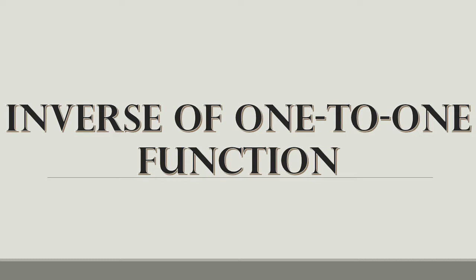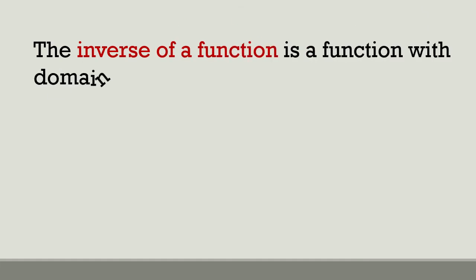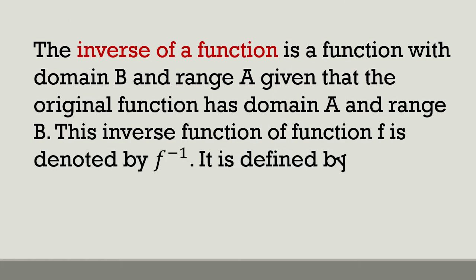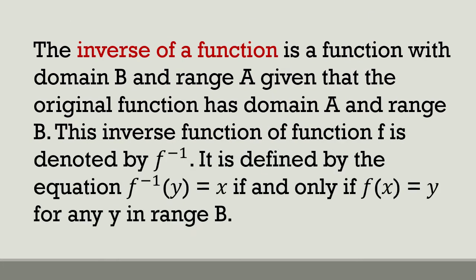In this video, I am going to discuss the inverse of one-to-one function. The inverse of a function is a function with domain B and range A, given that the original function has domain A and range B. This inverse function of function f is denoted by f raised to negative 1. It is defined by the equation f raised to negative 1 of y equals x if and only if f of x equals y for any y in range B.